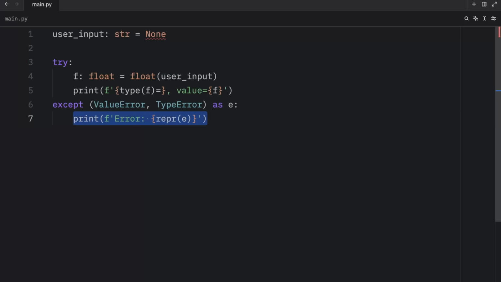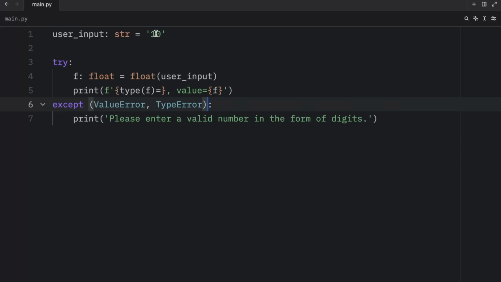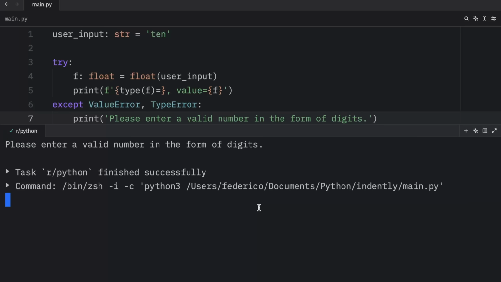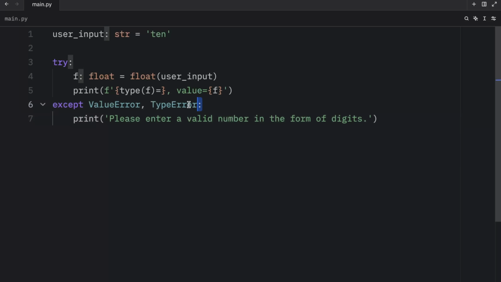Anyway, in Python 3.14, we now have the option to omit the parentheses. And I'm just going to go back to what I had earlier and change this to "10" as well. And this time, we're just going to omit the parentheses. And when we run this, we're going to get the exact same output. It's going to catch both of these. Except this time, we were not required to use any parentheses.